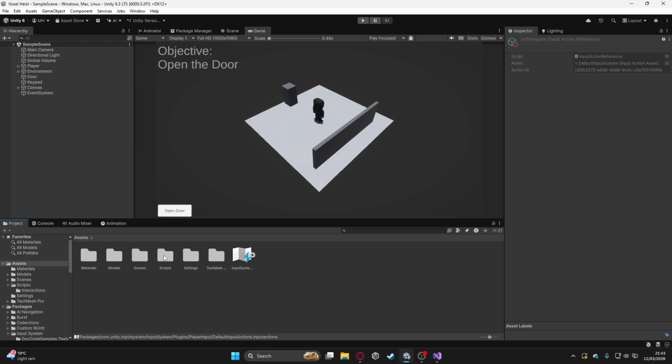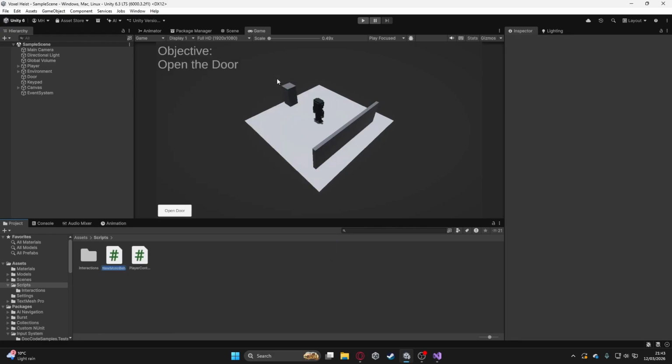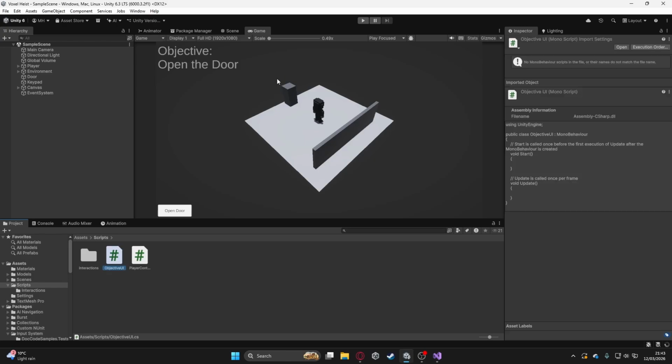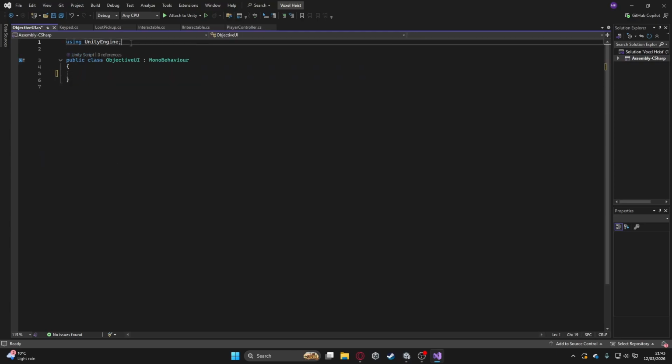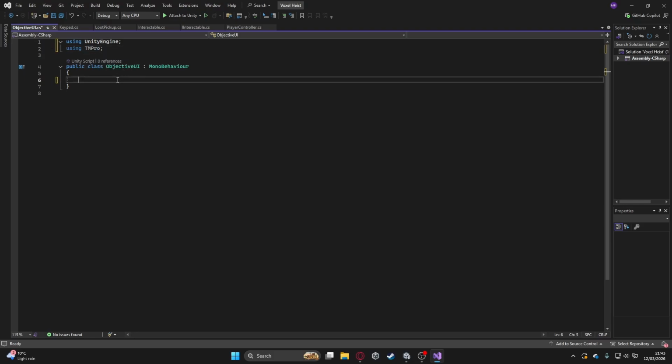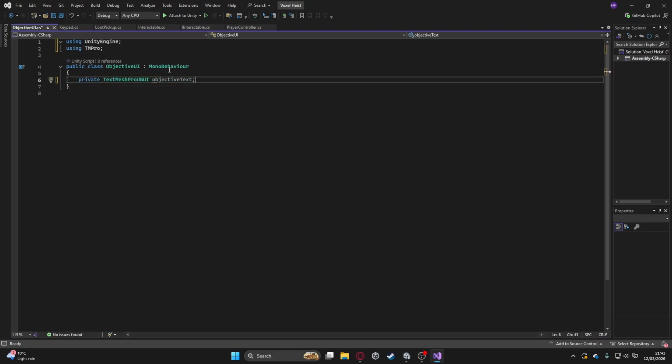So what I'm going to do is create a new script. This will be called ObjectiveUI. And we can open this and get rid of all of the default. Make sure that we're using TextMeshPro. And we're going to add a private TextMeshPro GUI objective text.